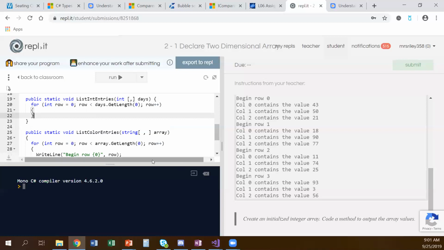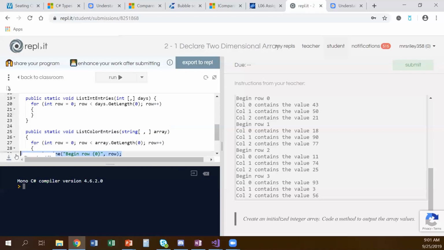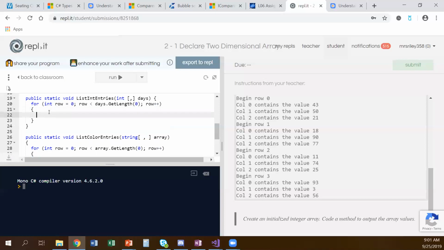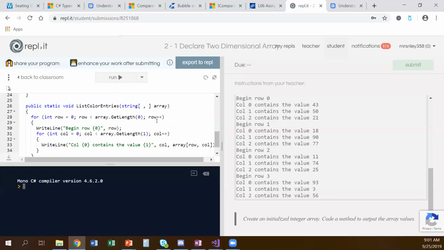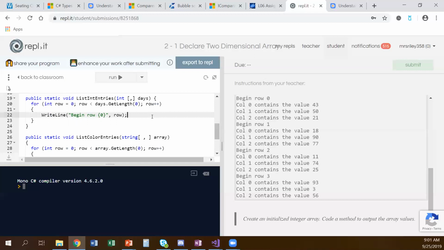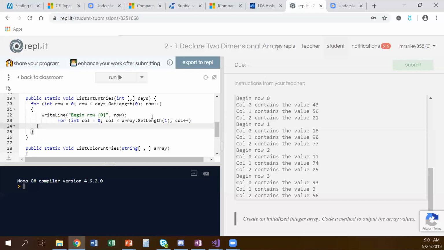And the first thing we want to do in that is output our row number before we call our inner for loop. So I'm going to copy that line of code that does that, right line. That should work just as is. And then I'm going to copy our inner for loop, and that should go right below that right line.